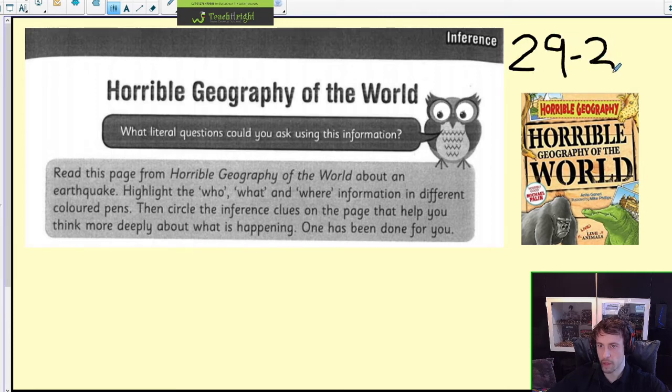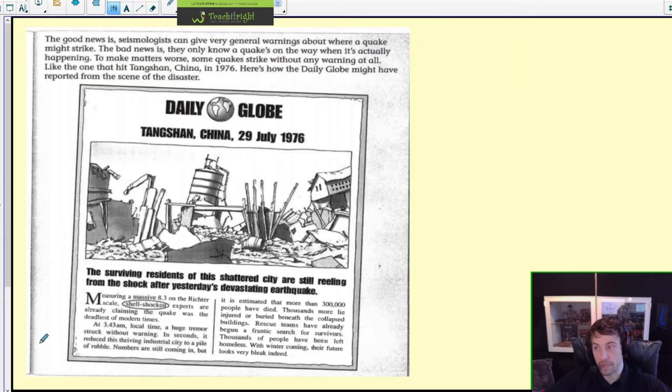And to start with, I want you please just to read through this page, highlight still the who, the what, and the where, but I also want you to try and pick out any inference clues that are going to give you further context. And actually, if we read through, you'll see one of them, for example, again, is shell-shocked. And in this particular piece, the kind of inference clues you're going to be looking for are perhaps terms you're going to have to work out what they mean, work out what the result of these statements are. But read it, it's a very interesting piece.